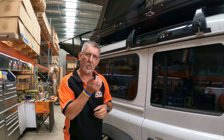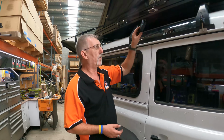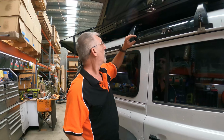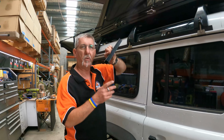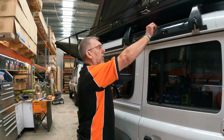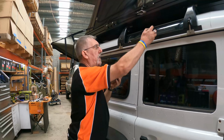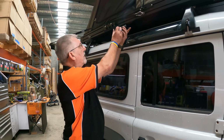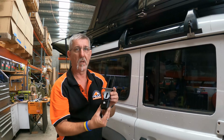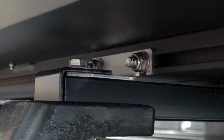There's actually no little round lip, making these pop off in some circumstances. Now I have some little thingies here. So in this case, we were able to mount these on these 28mm uni-strut bars with these attached to the tent, just like that. And on the end of these is a set of end caps. So that's what you see up there, right? So this can be mounted onto Rhino bars or whatever.